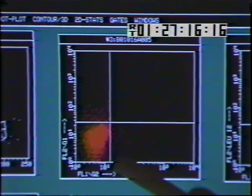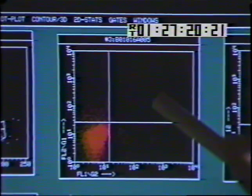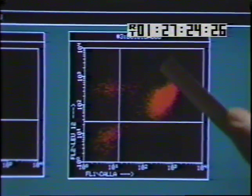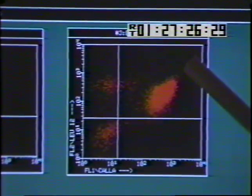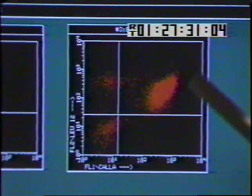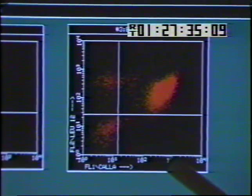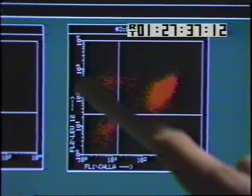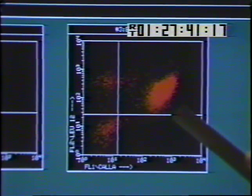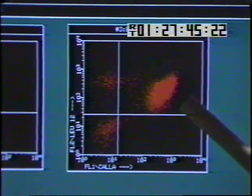In this first panel, we can see that there is very little nonspecific staining. Here is where the unique population of leukemic cells becomes apparent. This particular position of cell or cell cluster would never be seen in normals. It is a combination of an immaturity antigen with a marker of B cells. So already, just by this unique cluster of cells being present, we know this child has a leukemia.